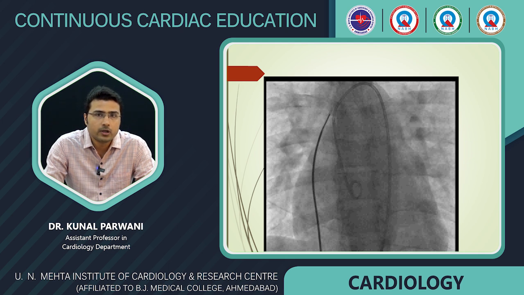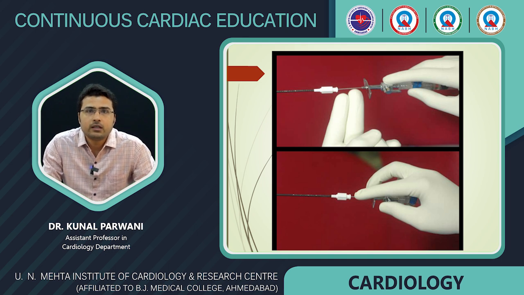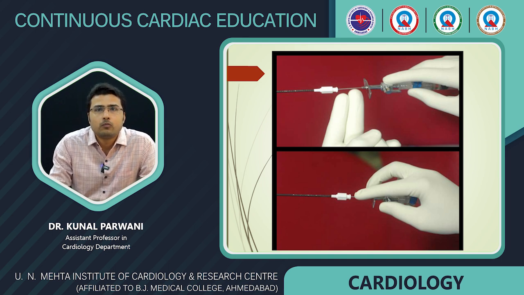Once this is confirmed, the Brockenbrough needle attached with a 3-way stopcock and a syringe filled with saline is introduced through the Mullins sheath and dilator. It is better to flush the saline continuously while the needle is being introduced, as it will smoothen the passage of the needle. In this image, you can see the needle should be parked more than 1 cm, that is by using the index finger and the middle finger, proximal to the tip of the Mullins sheath.